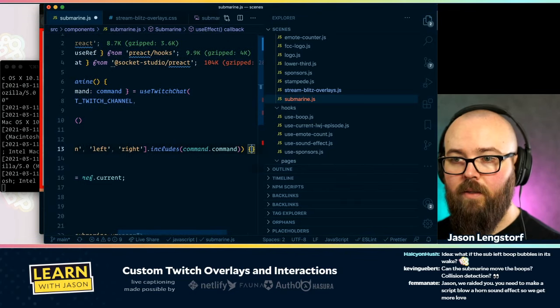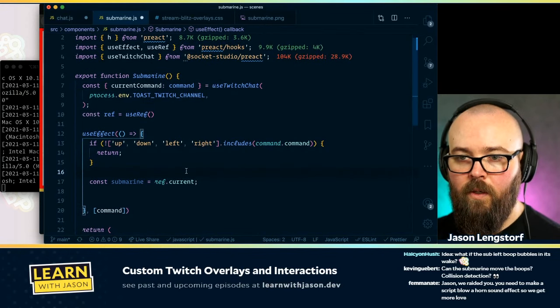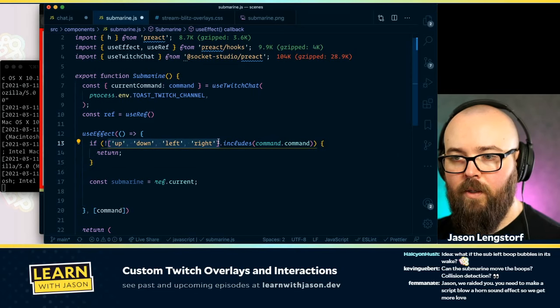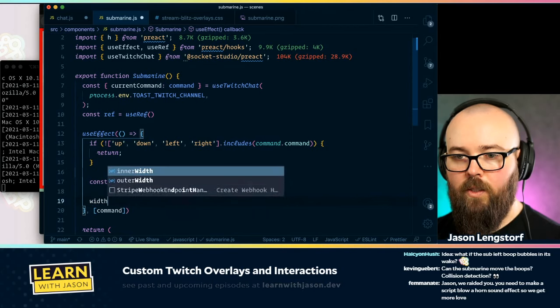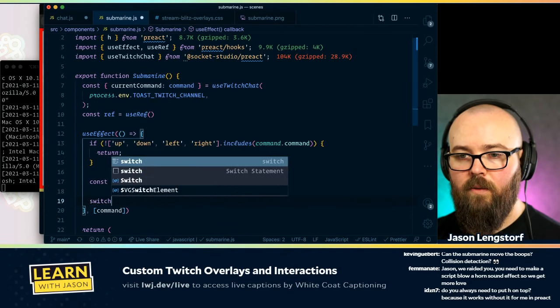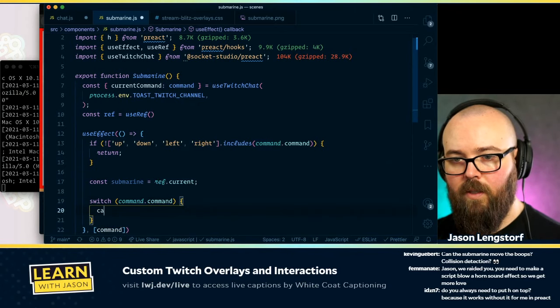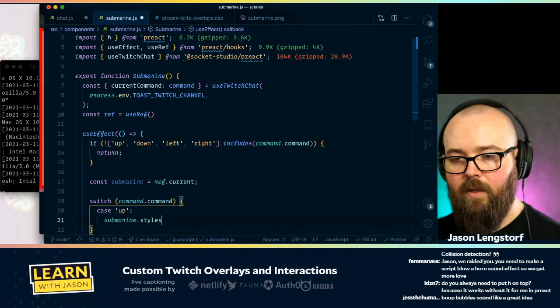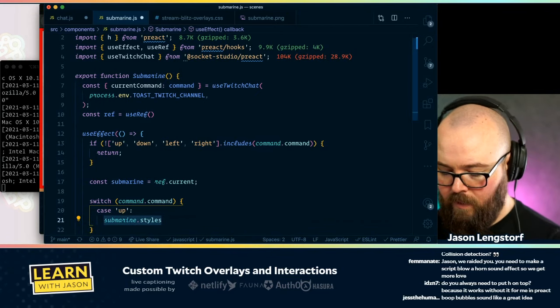And that's because I forgot this curly brace. Okay. So then, once we get down here, let me close this up so we can see what's going on. These are the commands we're going to listen for. And we're going to have our submarine. That's our ref current. And then what we can do is we can switch. Do we even need to switch? It's probably easier. Let's just switch on the command. And we'll do a case up. And I want the submarine styles. I don't like that. That feels messy.